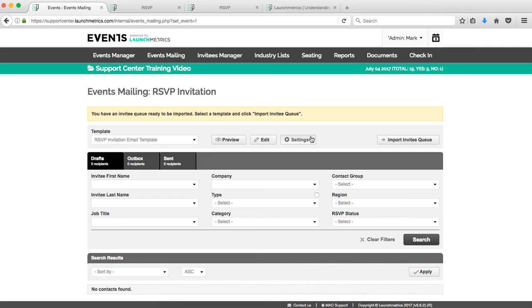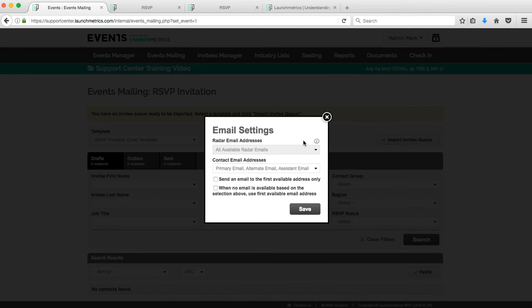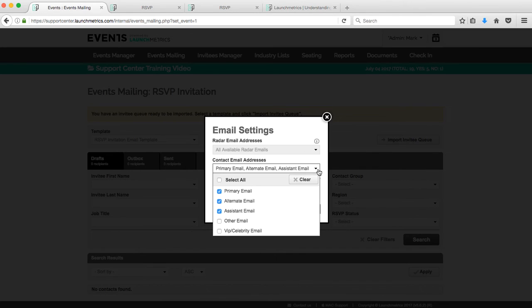Now, before we import that invitee queue, if I click on settings, I can set up where my email is going to go: the primary email address, the alternate email, or the assistant email that I have for my contacts. Maybe you have high-level executives, any sort of contacts in your system where you have assistant emails put in.